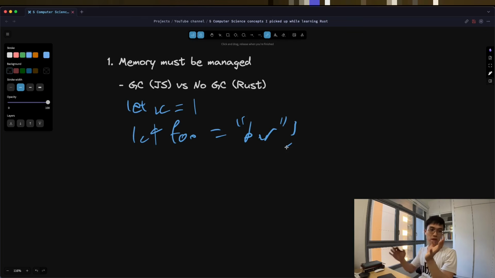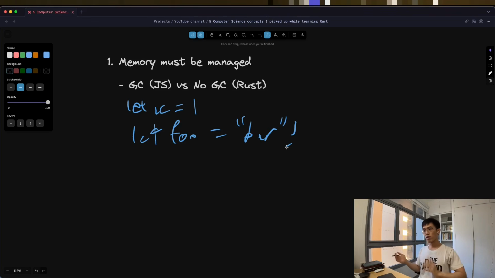We did not need to think about how variables or values were created, how the values are actually stored in the computer's memory. We did not need to think about how much memory each value takes up, stuff like that. Because when you write JavaScript, you just write JavaScript. There is no need to think about it.